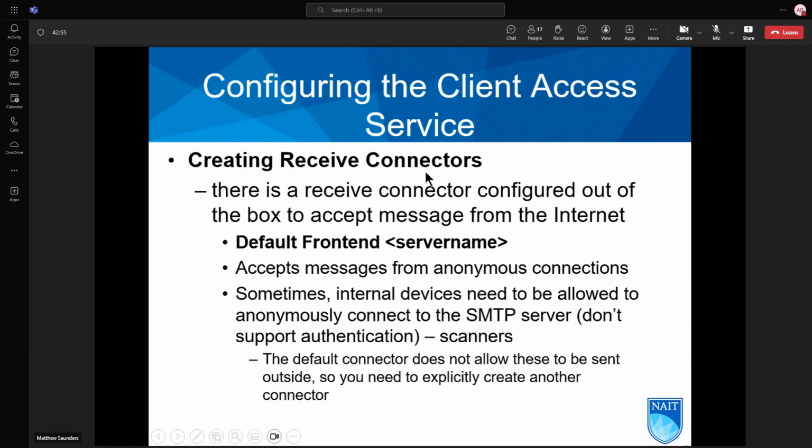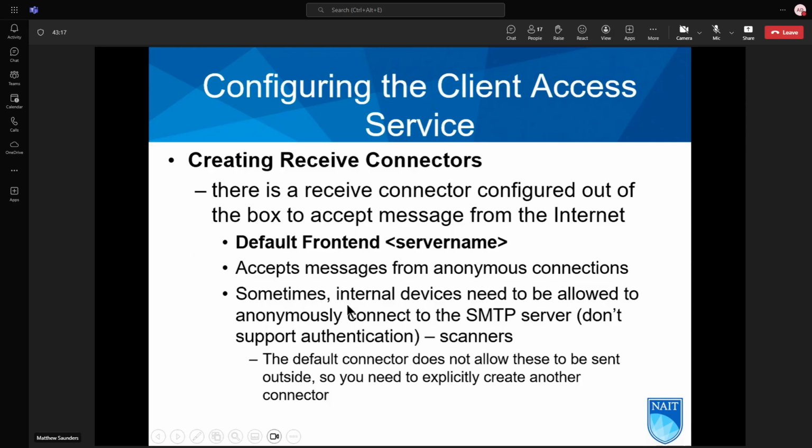Creating receive connectors. There is a default receive connector configured to accept messages from the internet. We're not very restrictive about that. We're not talking about spam filters. That comes later. But this is just the ability to receive messages from the outside world. So it'll accept messages from anybody, which is why you receive spam.